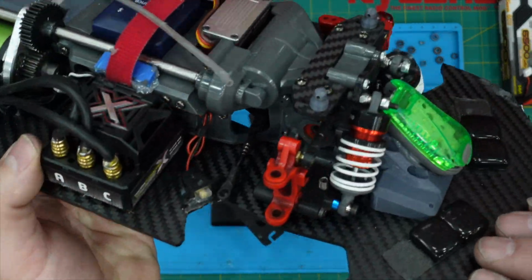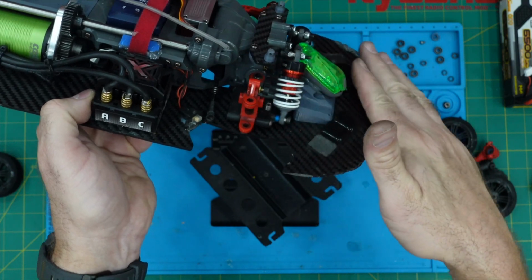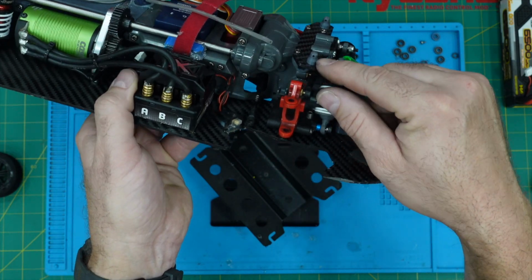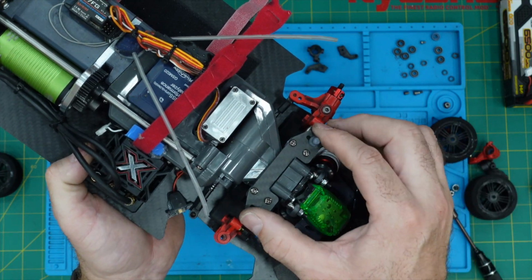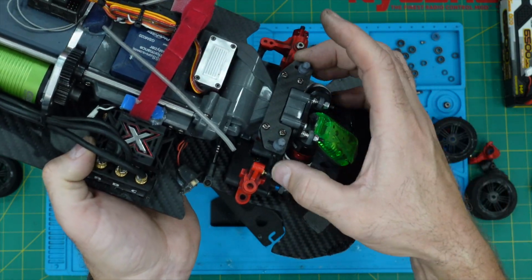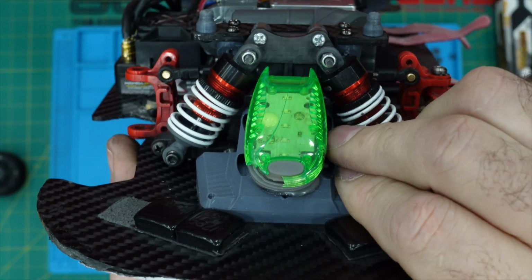On the front, we've got our custom little body posts with that Ford GT body. It drops down quite a bit in the front, and to get the body down to the level of the pan, I basically had to do these custom body mounts, and I wanted to use the existing body holes on that body because they're already drilled. So I have this custom low profile body mount using the existing mounting points on the car, and then to get these shocks to fit under the body, I had to drop them down below the original mount points.